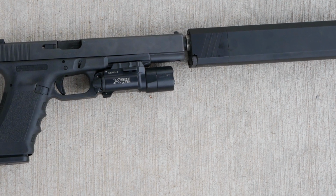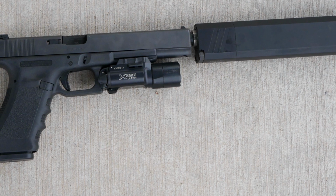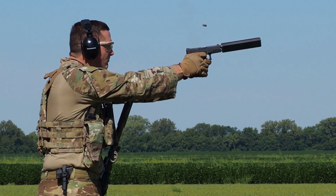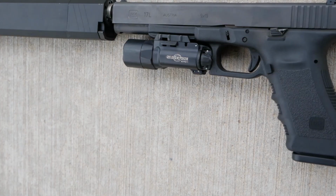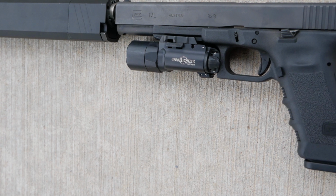In all fairness, a lot of my issues with the Osprey series are based on its inability to fit in with my own system. If I ran an Osprey 45 or 45K on an FNX 45 Tactical, I would probably like it more. Another issue is that even on the guns it would go on with an X300 mounted as well, the gun can't go in a suppressed pistol holster, as the can is in the way in most cases.